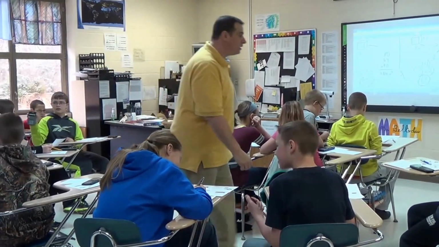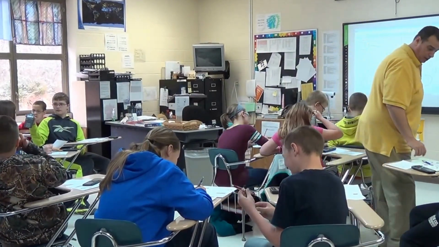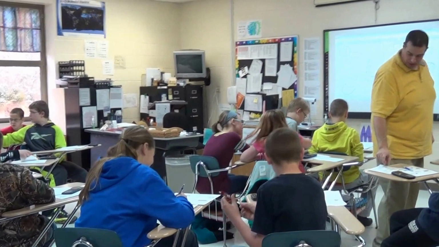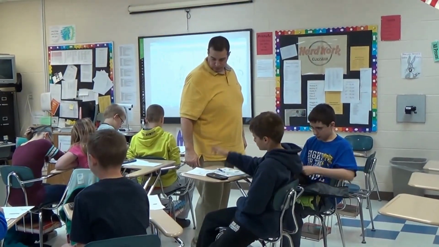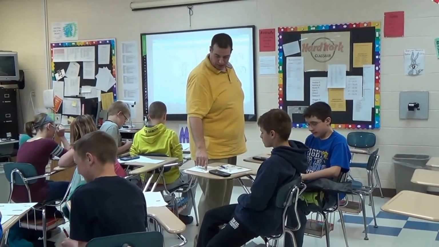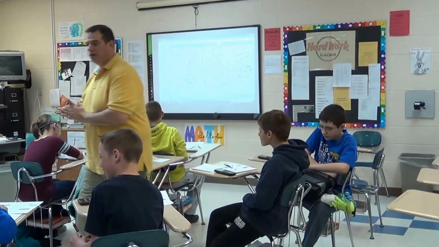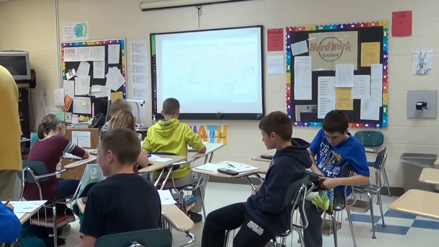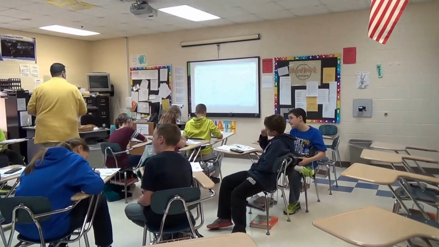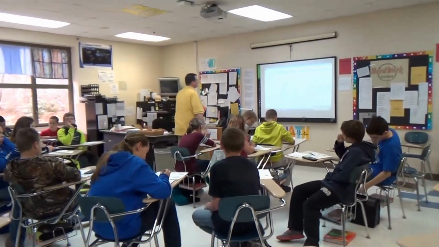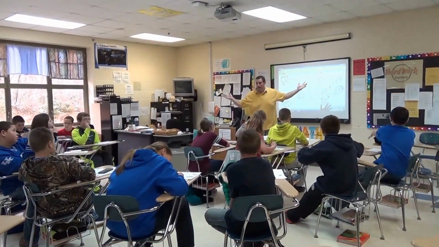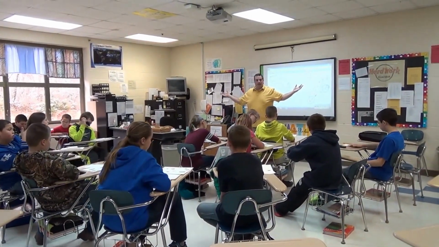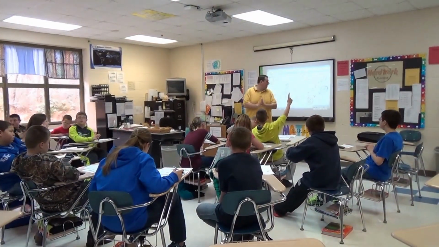If you've already gotten done with yours, just sit there, look with your partner, double check. Have you solved and given me your answer for both of these? I don't need just that, but then I need you to do the surface area. Some of you are getting your information like the length or the width from your partner. But remember, you've got to take all these three numbers and do surface area. We're trying to get the surface area.